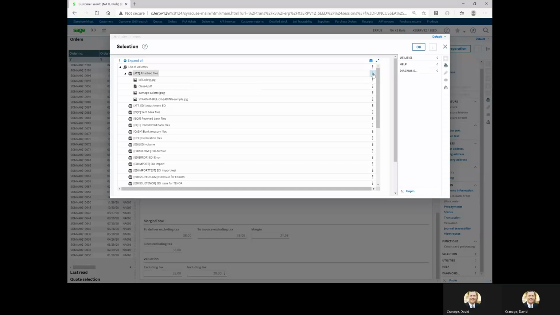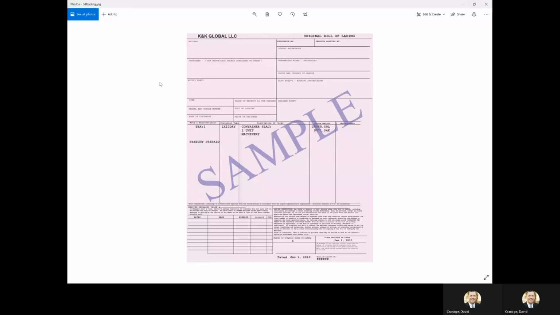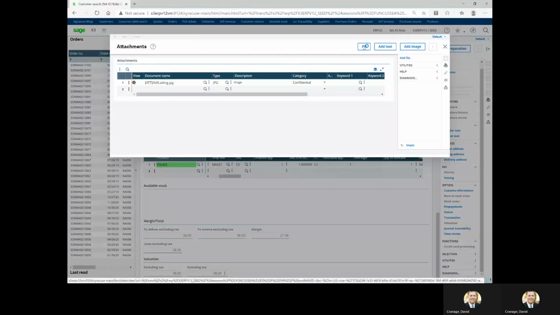Or if I had a file that I wanted to use, I could upload a file into that folder and attach it. So however it works out, if there's an already existing document that you've uploaded, or one that you had in the past uploaded, or you want to upload it on the fly, you can do that. In this case, I'm just going to grab that bill of lading and say OK. And you'll see here that the system has attached that bill of lading. And if I go ahead and say I want to view that, there's that particular bill of lading. And that's just an example. And then let's go ahead and say OK.